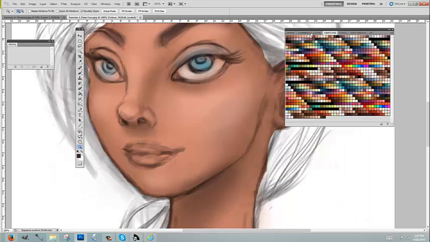And when you are ready, you can start going inwards and start working on the details of the close-up.